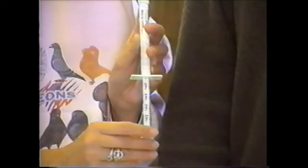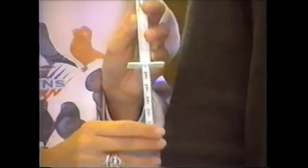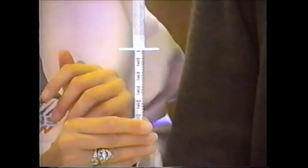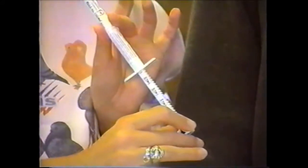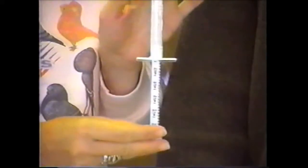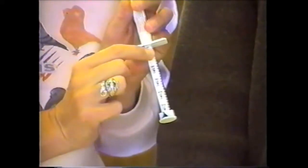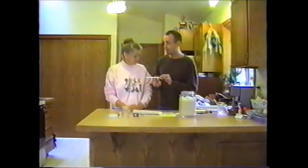Then we took the dosage per pigeon, which is 400 micrograms for an old German owl, and we divided 113,000 by 400 micrograms, and we came up with 284 pigeons. So we have a dose here for 284 pigeons total. Then you get to use these little snaps on the side. There are 25 snaps on the side, so we divided our 284 pigeons by 25, and we know that each snap will dose about 11 pigeons. Wonderful. So each snap is going to treat 11 pigeons.